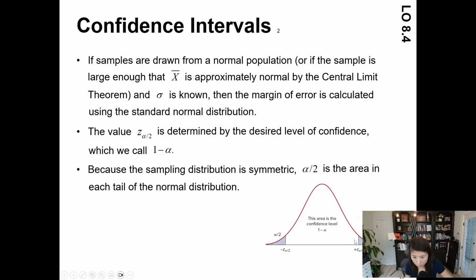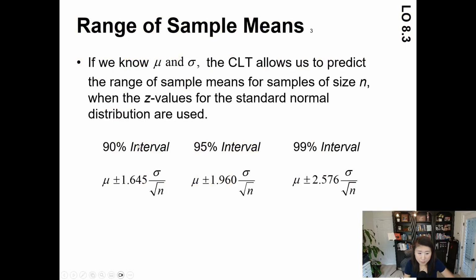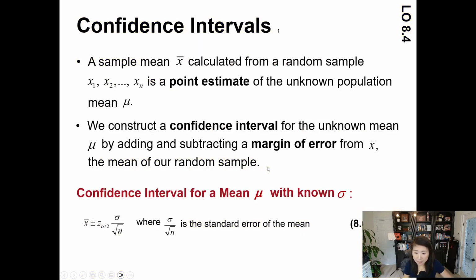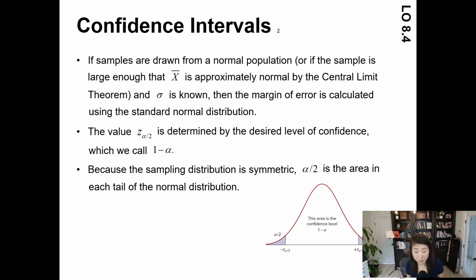Okay, before I go further, let me explain a few things from this statement. The first is, what is called the desired level of confidence. When we look at the range of the sampling distribution, we're talking about 90%, 95%, 99%. So that is the desired level of confidence we're going to use here. So we have 99% confidence, or 90% confidence, or 95% confidence.